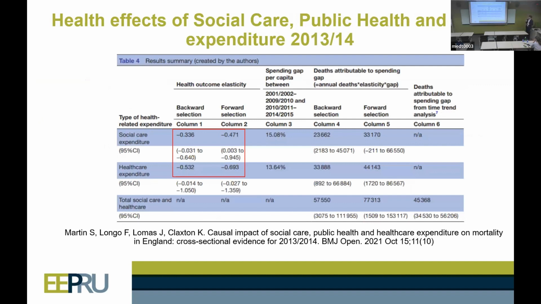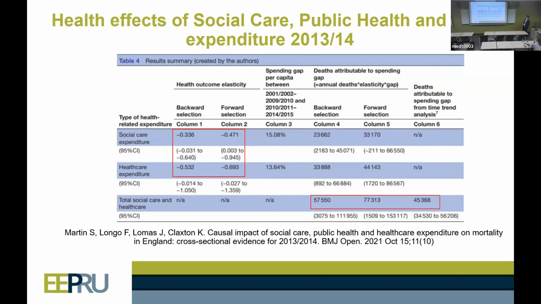Okay, and then we expanded that work to look at social care as well. And we found a rather striking result in the sense that social care expenditure is having a really big effect on mortality. We didn't necessarily expect that. And the reason we didn't expect that was because social care doesn't really aim to reduce mortality. It's much more about improving quality of life. So this provided a whole new seam of research for us as we tried to work out what could be underpinning this very strong result.